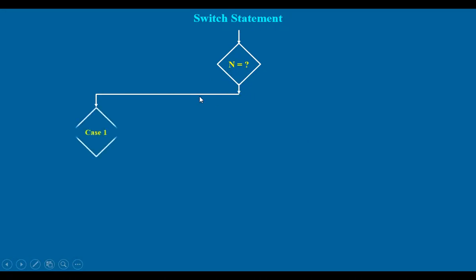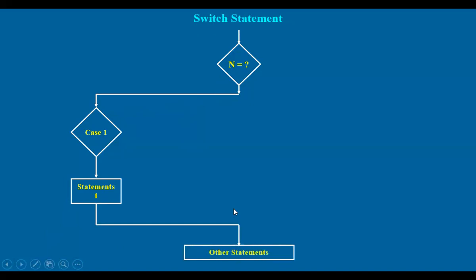In that case, it treats this as case 1 and executes a set of statements here. And it continues to the end of the loop, comes out and executes some other statements, whatever is written, and it goes further.